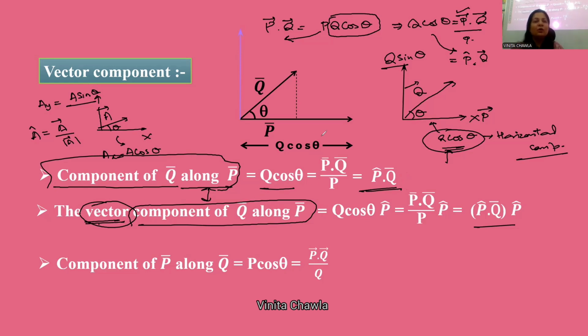Vector component of q cos theta, what is the direction of q cos theta? It is the direction which we have p, the same direction which p has, and they have the same directions. So q cos theta and vector p, they both are in the same direction. So we will write p cap with q cos theta. Initially we had taken only q cos theta. Now we have written p cap with q cos theta because q cos theta represents the magnitude only. It does not represent the direction. And now we have added direction. So magnitude plus direction forms the vector.